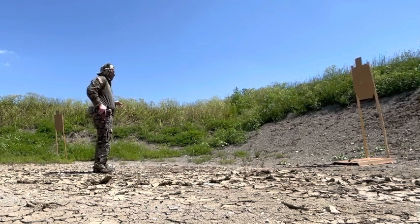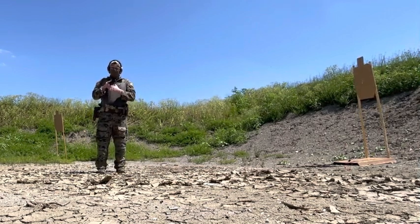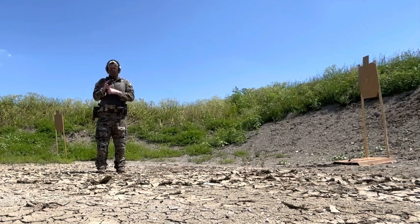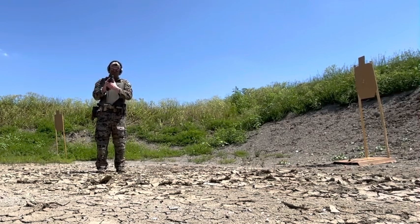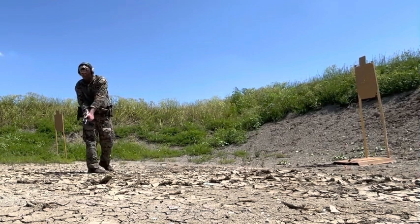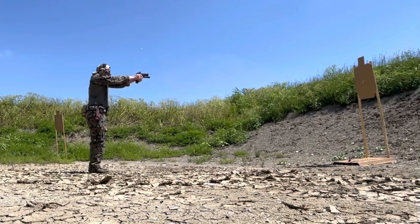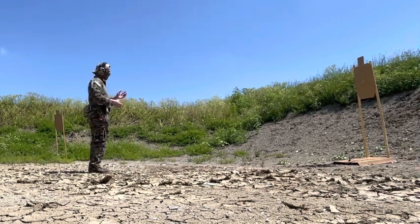I grab the draw and come meet my hand at like a T — this hand is in front of my right pec and my nipple is essentially pointing to the base of my grip. I meet it there, grab where I want to so I can fill the grip, and then I essentially tension outwards. I get my accelerator either on the side or right here. It falls pretty quickly.